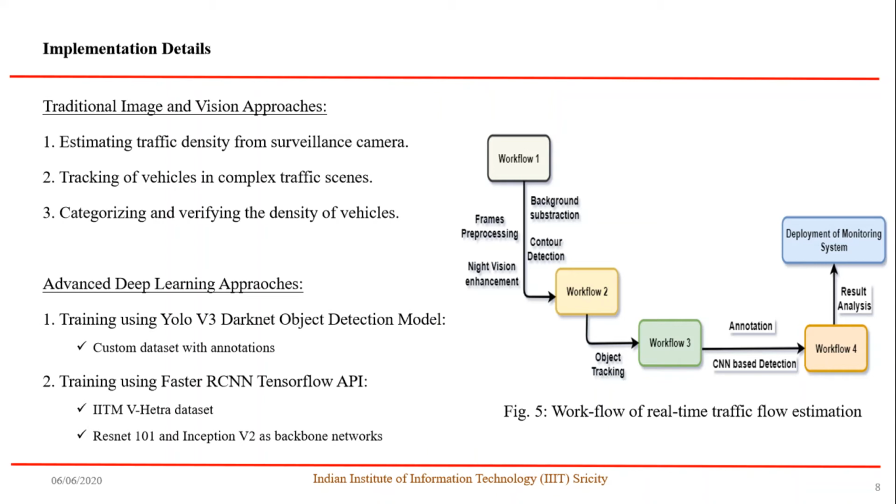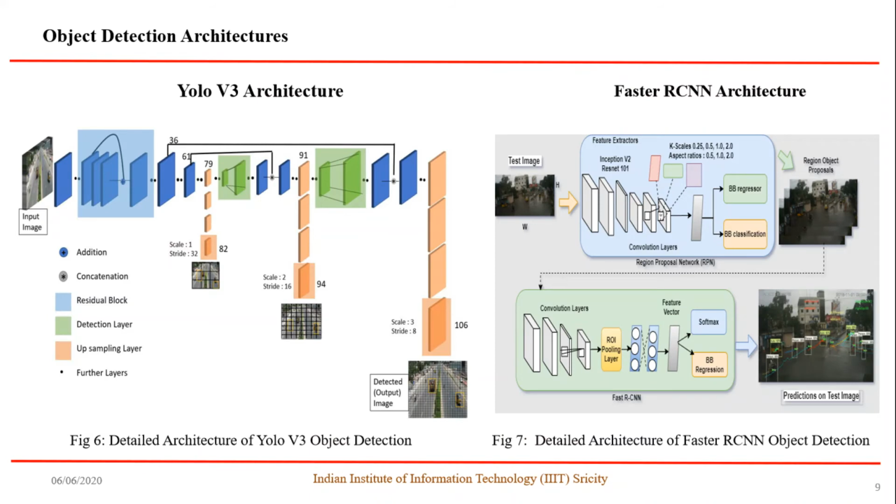However, there are some limitations with the application of traditional techniques with handcrafted features. This includes overlapping and cluttered contours with illumination reflections, sometimes resulting in poor or wrong detections. Hence, in order to overcome these limitations, advanced deep learning based techniques such as single-staged and two-staged object detection architectures have been investigated thoroughly for real-time scenarios. Figure 6 and Figure 7 illustrate the detailed architecture overview of both YOLO v3 and Fast RCNN algorithms.